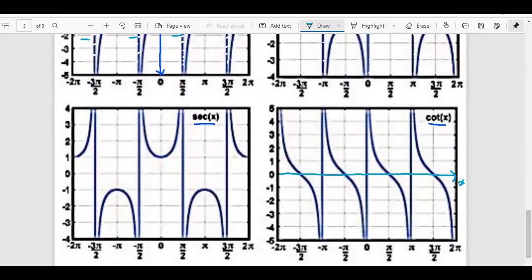So it is breaking at 0, then pi, and minus pi, and then it would be breaking at 2 pi as well. I cannot see that, but this is obvious. If I draw the graph again till 4 pi, I would see that the graph would break at 2 pi, at 3 pi, at 4 pi, at all of them. So it is breaking at 0, then pi, then 2 pi, then minus pi, and then minus 2 pi. So this is what I can see.